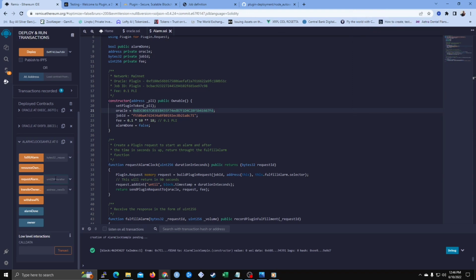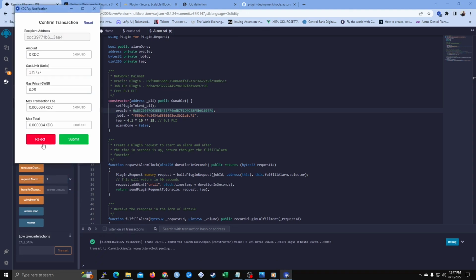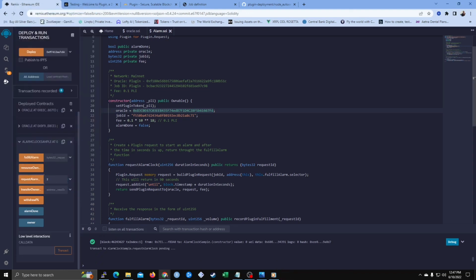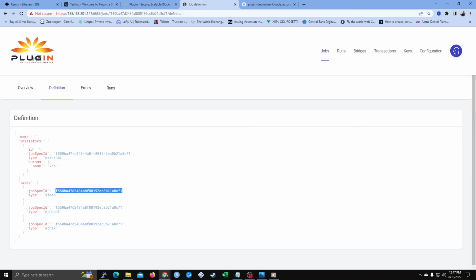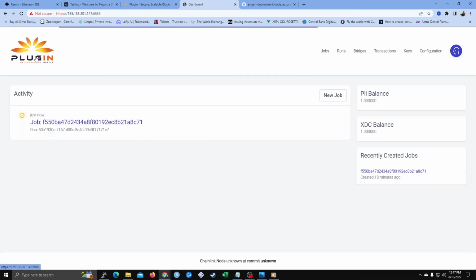We're going to type the number 2 into Request Alarm. Click on it, click Submit. Now, we see that we have a green check here. Let's go back to GoPlugin node, click on the home page, and we have a job.